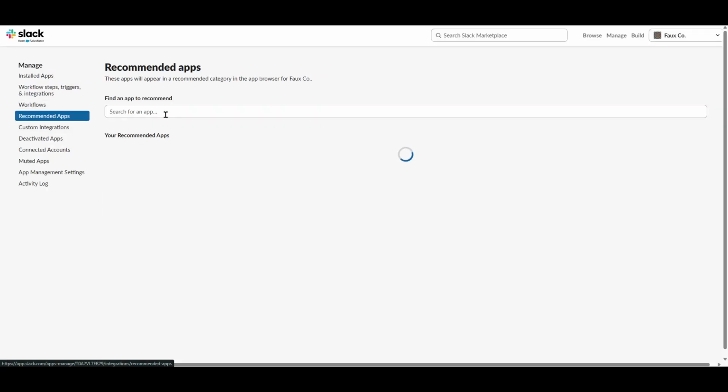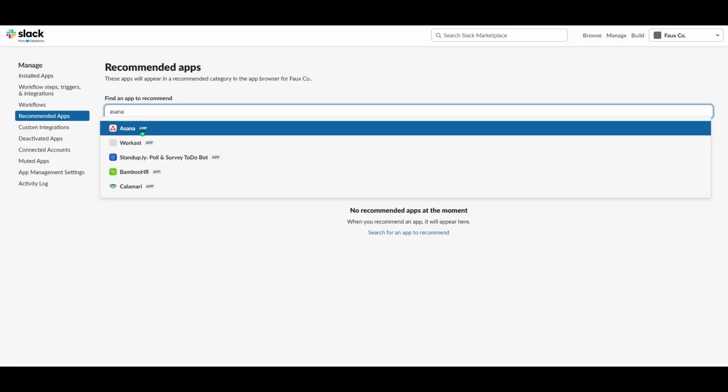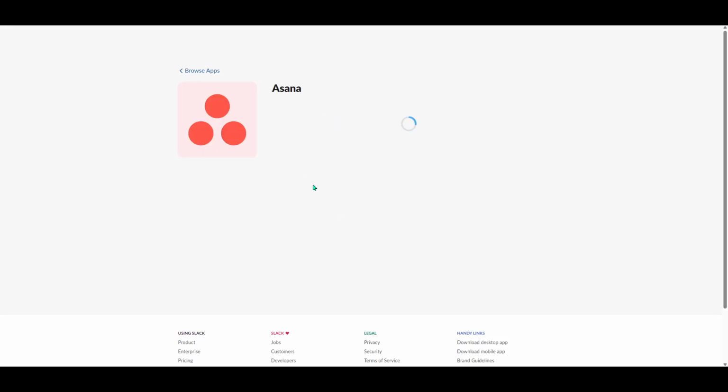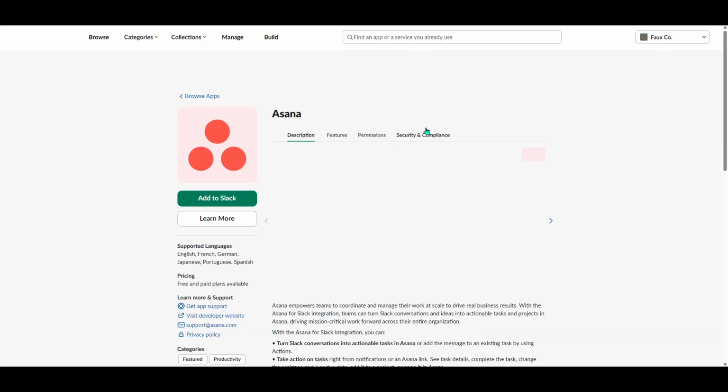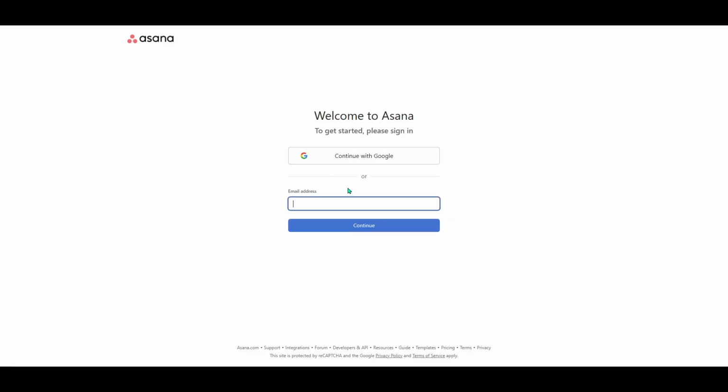You'll be directed to log into Asana if you aren't already signed in. Make sure you use the Asana account that matches the workspace or organization you plan to connect, especially if you manage multiple Asana spaces. When the permission screen appears, review what the integration can access, then click to allow the requested permissions. These permissions let Asana post updates in Slack and let Slack send actions back to Asana, like creating or updating tasks from messages.